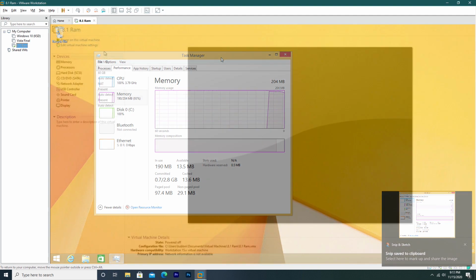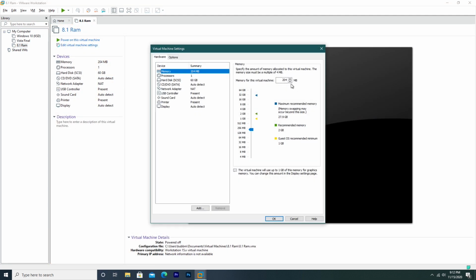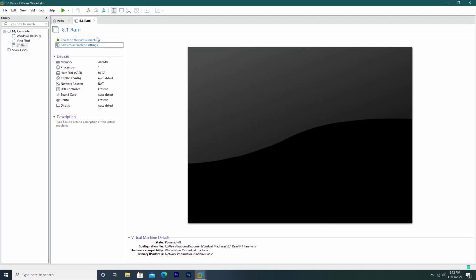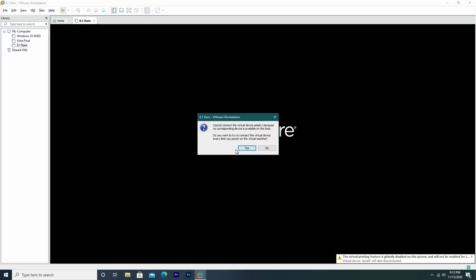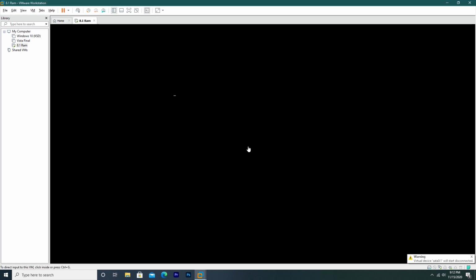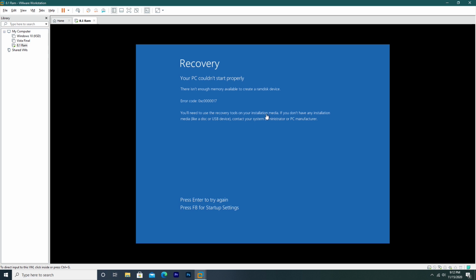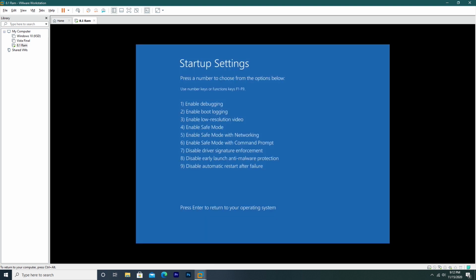So, all right, changing this to 200 megabytes, moving it down by 4 megabytes, we're going to see if this boots, and if this does boot, then that means that we can increment down even more. But honestly, based on what I've seen, I really don't think this is going to boot. I should be expecting a blue screen right there. So yes, 204 megabytes is the absolute limit that Windows 8.1 64-bit can boot on. Otherwise, we're going to be stuck in this blue screen loop until we see that there's not enough memory to create a RAM disk device. So 204 megabytes is the absolute limit.